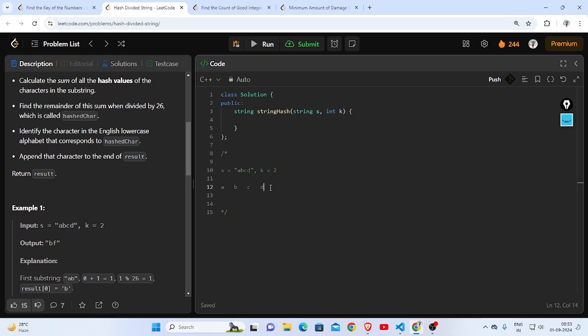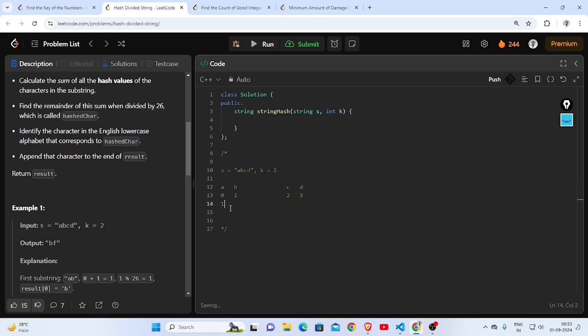C, D. So we are asked to get the substrings of n by k, that is 2 in this case, and we are asked to find the sum of the ASCII values for that particular substring, which is for this group separate.